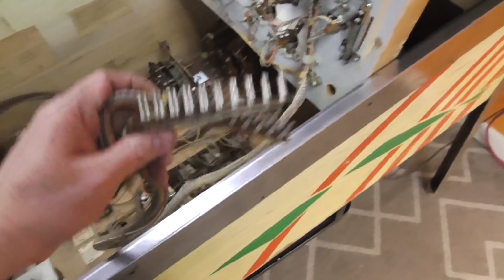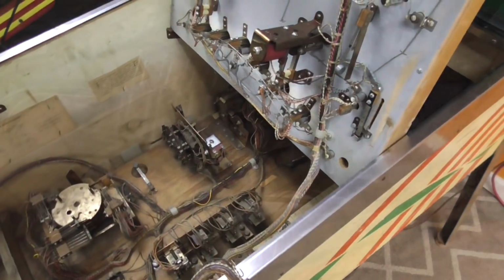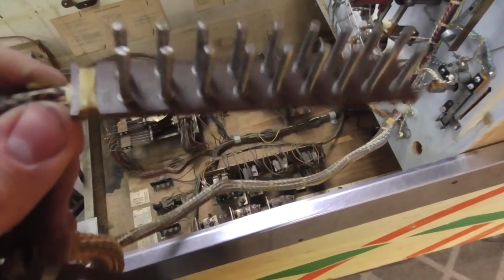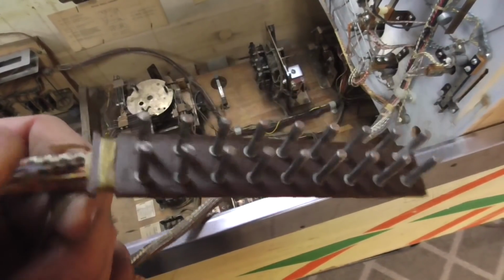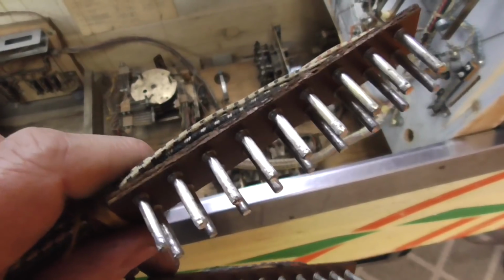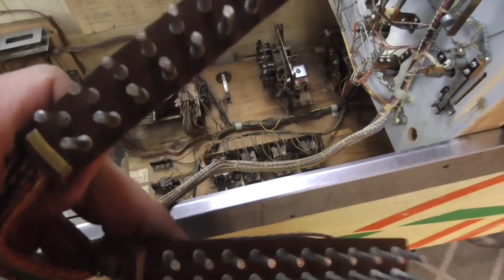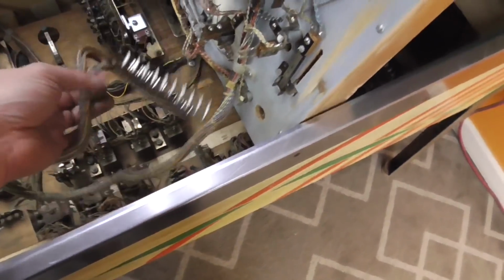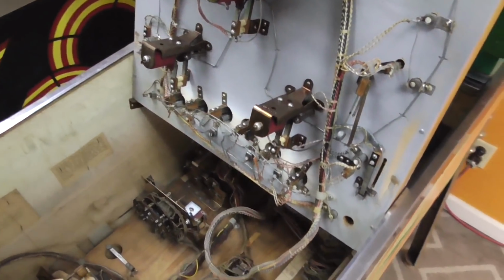So I'm going to clean those up with those sponges, and then we can plug the playfield in. Okay, so we got a much cleaner. It's going to be no problem now conducting electricity. Don't you think that might be how they looked when they were brand new? Can you imagine? Okay, so we're going to plug it back in, but I'm not going to turn it on yet because we're going to work on the actual machine.